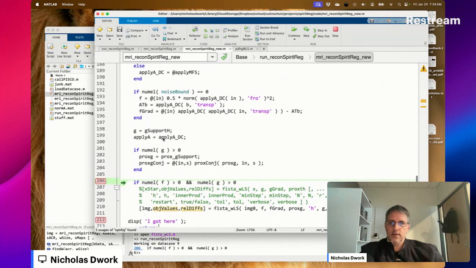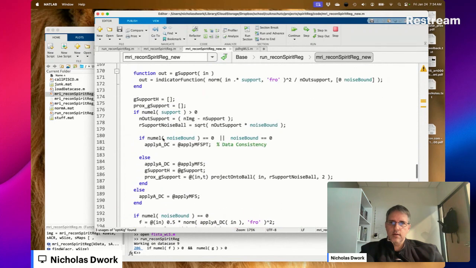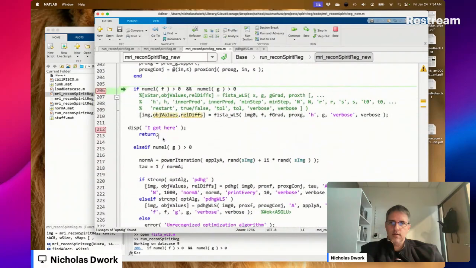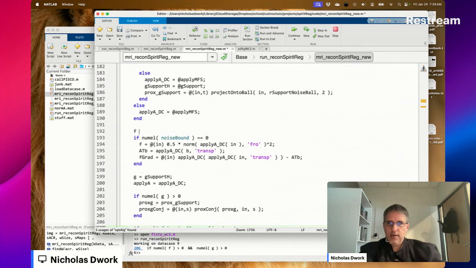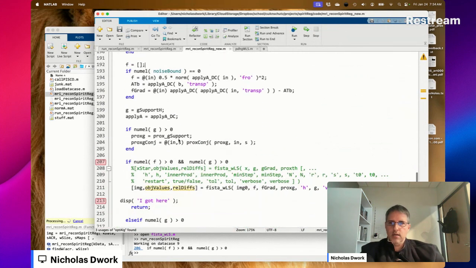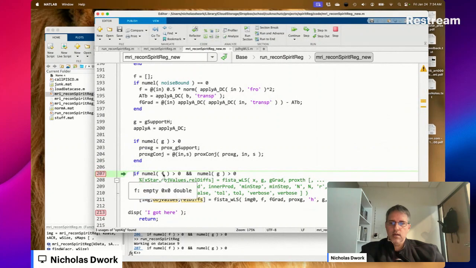Can't hover over. Didn't we define F? Yeah, right there. Noise bound. Oh, okay, so F is equal to, I'm gonna have to do that. Empty. Noise bound is 1, but F is empty.